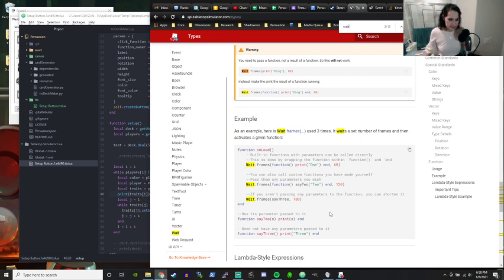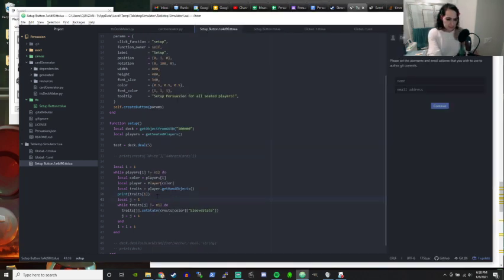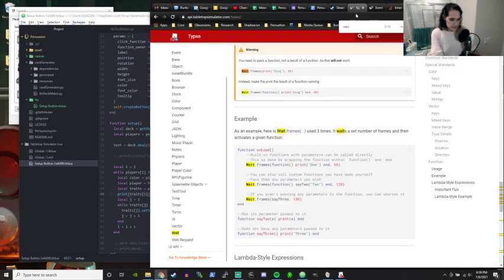Alright, got half an hour to get this working. Let's see. Alright, let's try this. So it waits a certain amount of time, then activates the frame.